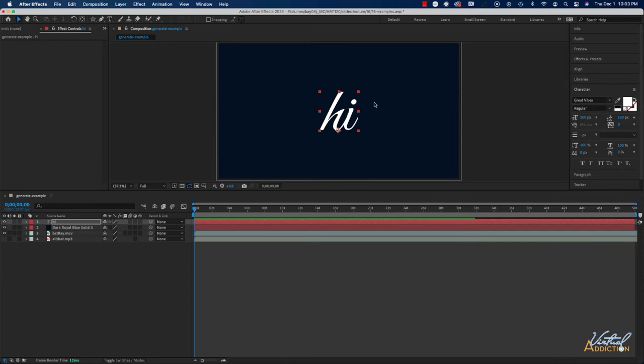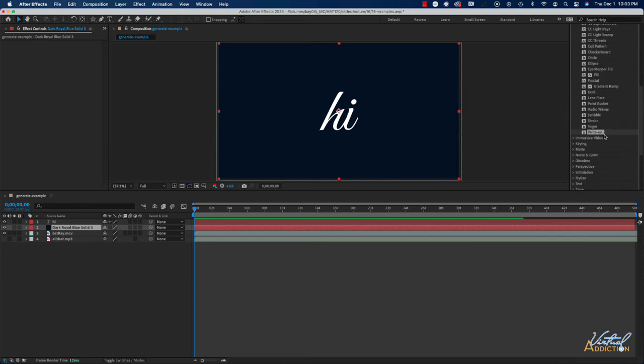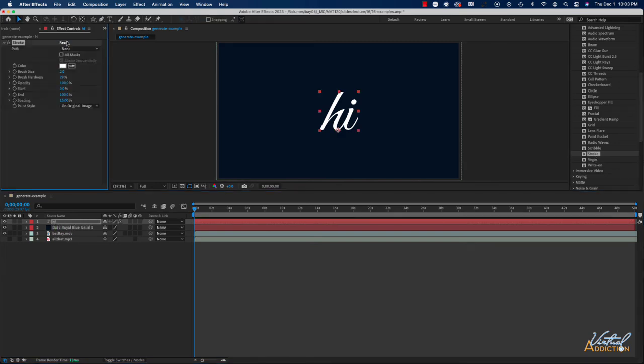Once we have the text on our stage, we can use a number of the effects that are located in Generate. The ones that work best for this effect are going to be Write On and the Stroke effect. I'm going to just demonstrate this using Stroke. With the hi text selected, I'm going to drag my stroke effect to it, and you can see that it's going to apply this.